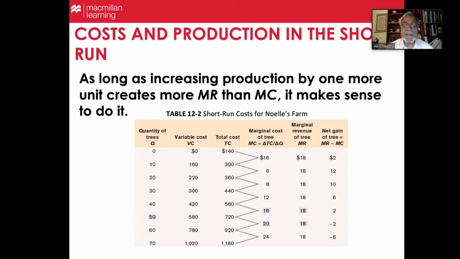Okay, whoever answered that question correctly, let's just read this table right across. On the first row, what are we showing? We're showing no output being produced. Variable cost is 0 because we are not selling anything, right? We don't have anything to sell. There's no variable cost. But in the total cost column, we have a number, $140. What is that number? What does it represent?